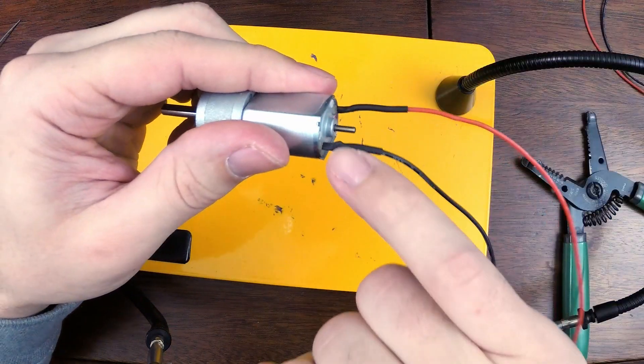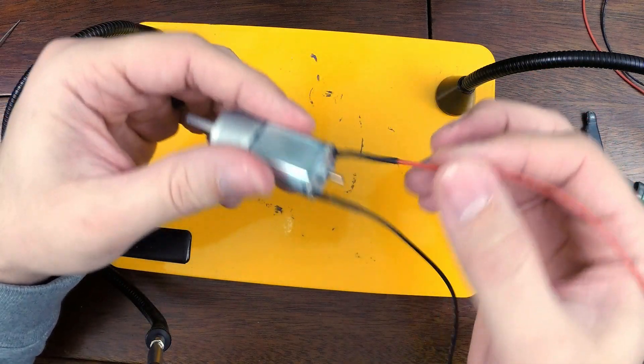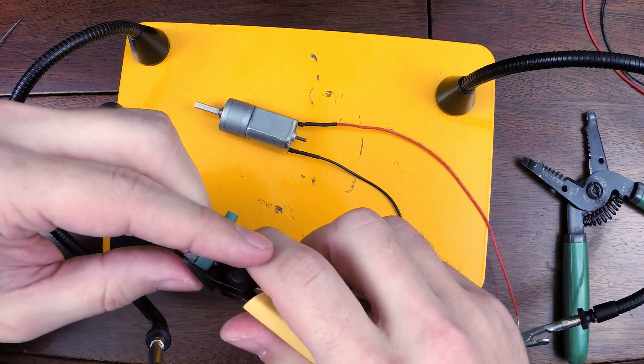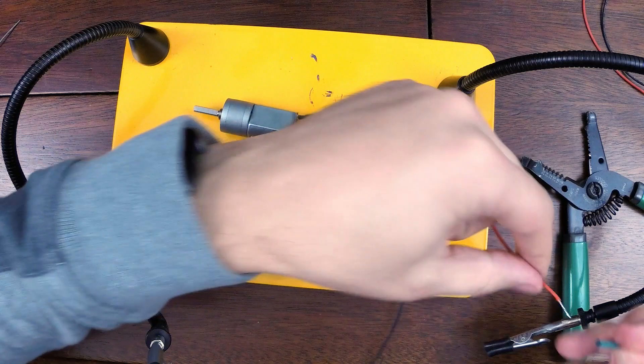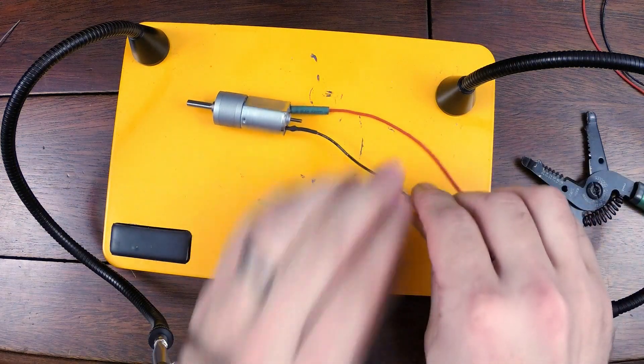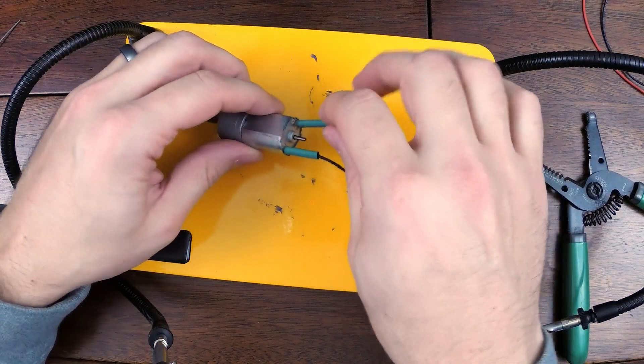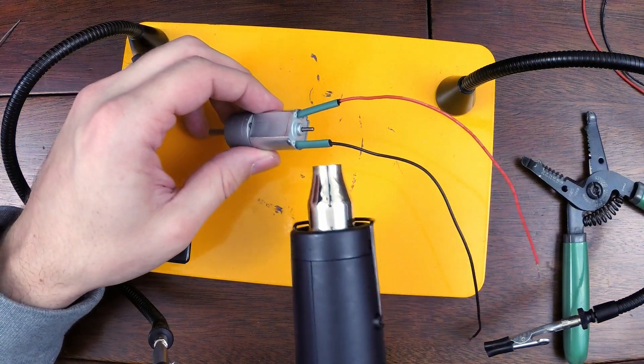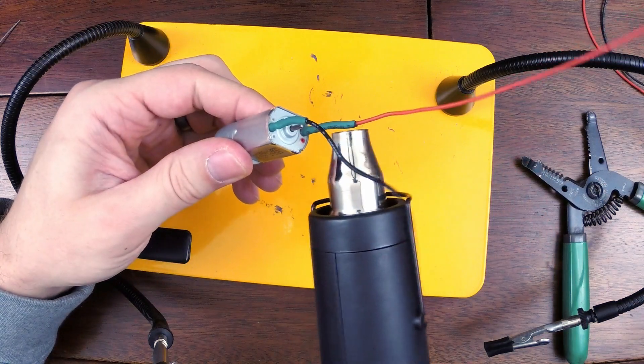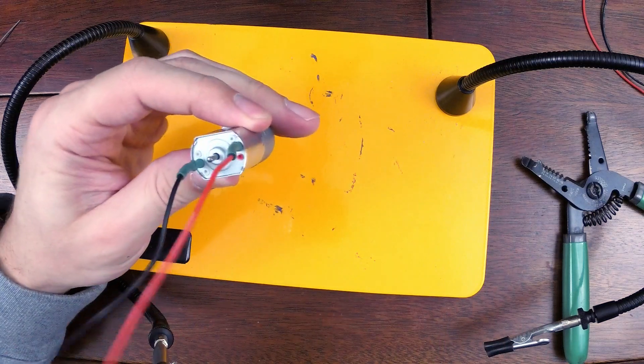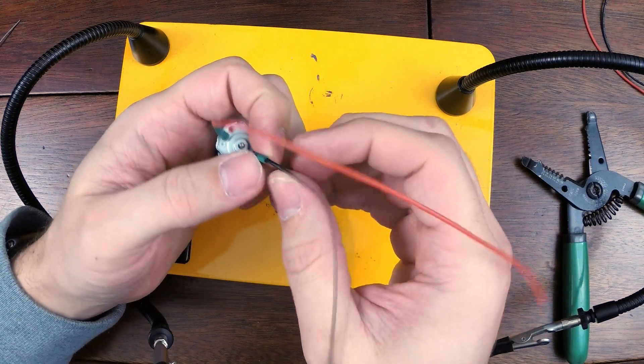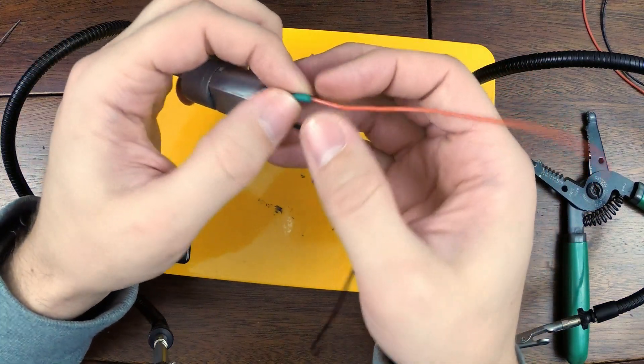So you can see that shrunk up pretty nice. It actually conforms to the shape of the contact there. Now that's pretty good. It's a lot better than it was. I could just for safety sake, I'll add this just for some rigidity. This will really make sure that the motor wires don't loosen up. So I'll slide this over like that, and I'll slide this one over like this, and I'll just repeat that same process. This actually shows a pretty good example of what I was just talking about. You can see this heat shrinking, it just barely comes down to where the wire is on this side. And on this side I actually have some of the black heat shrink sticking out, so you can see it's stuck right to it.